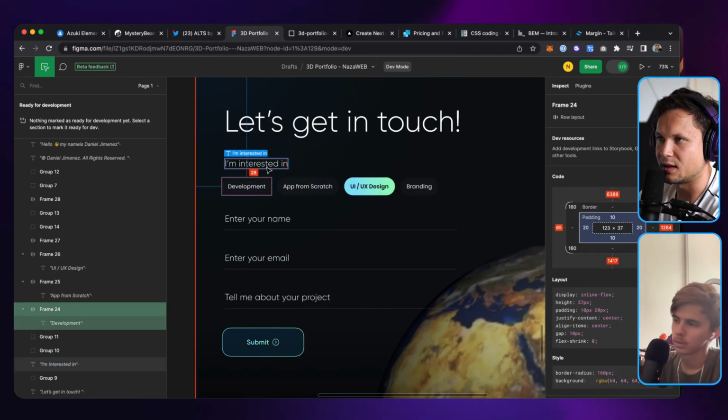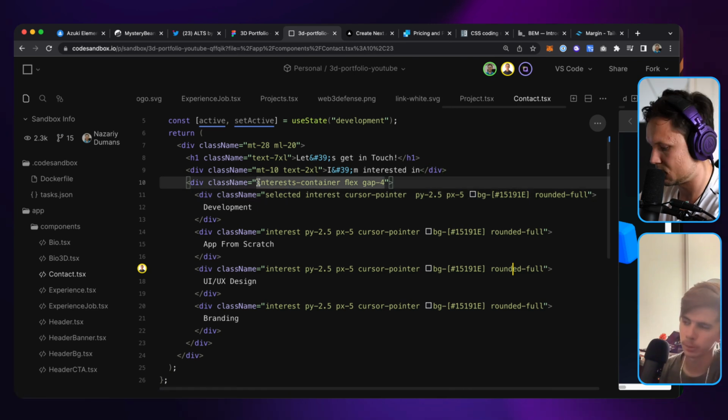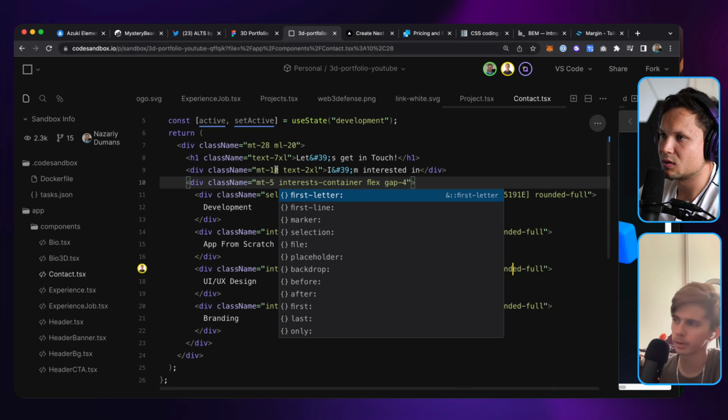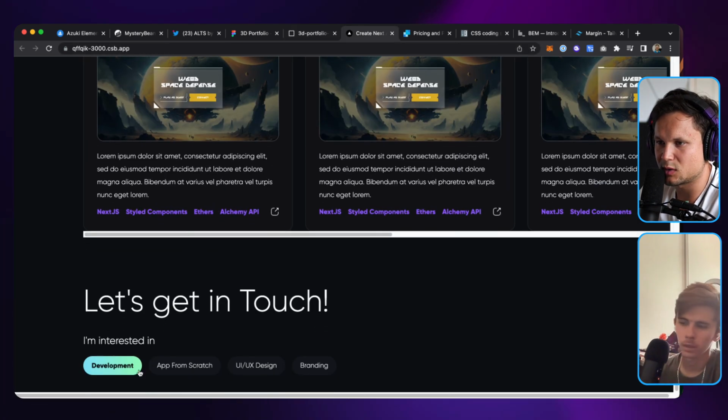And then this is 28, so this is about half of that. So I would say margin top 5 for the other one. Yeah, margin top 5, or I know they have the specific value, which is MT7 if you want to go very specific, but MT5 works as well. Let's see how that works. That's pretty good. Awesome, I think we don't need to be super specific. Nice. Looks good. Liking it.